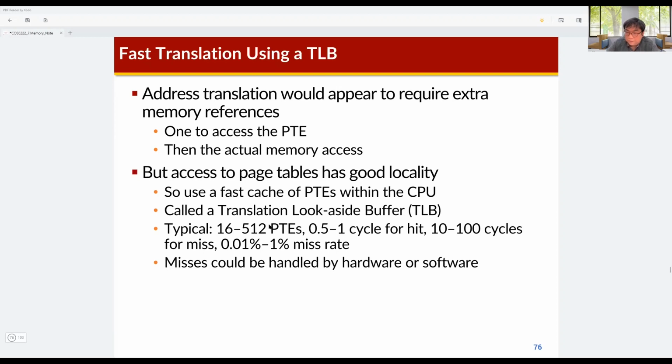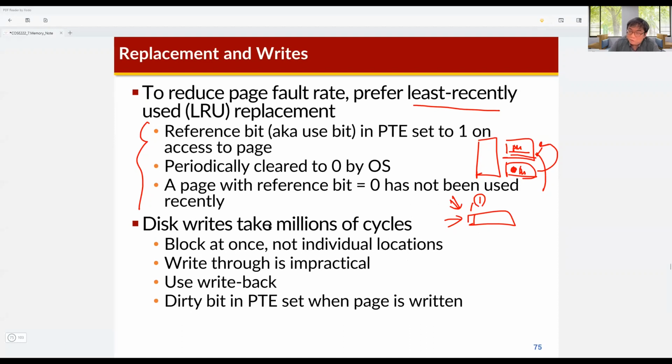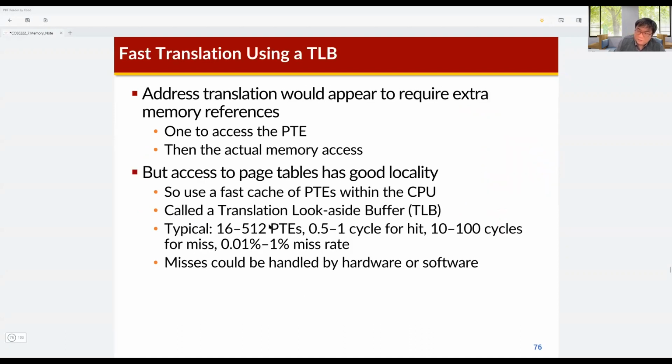Then what's the problem of the virtual memory? Another issue. Why do you use virtual memory? Because it's easy. If we use the virtual memory, then we can easily write a program. You don't need to consider the physical memory space. The programmers do not need to manage physical memory directly. What is the problem of the virtual memory?